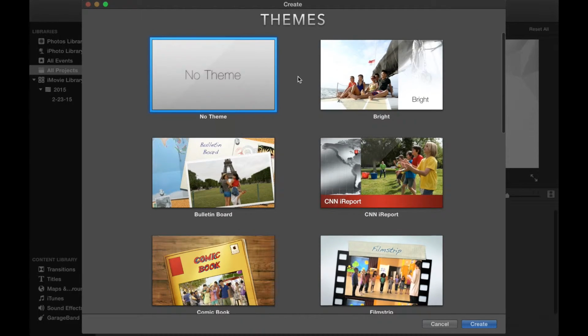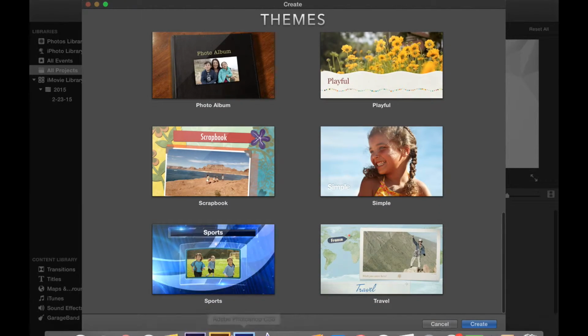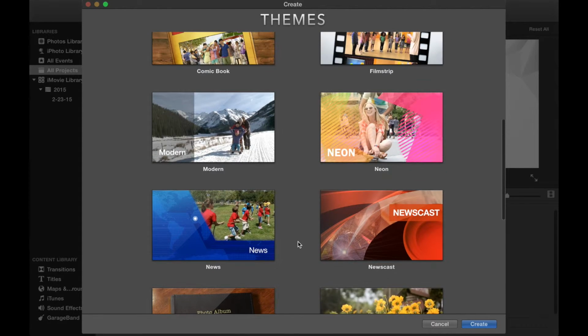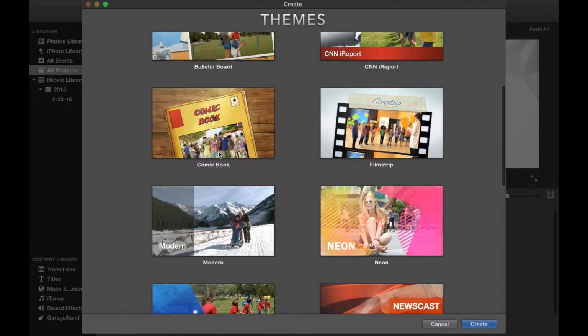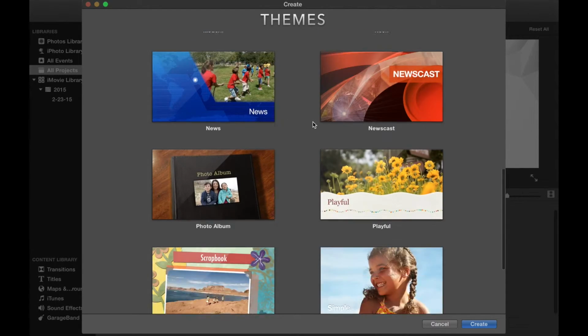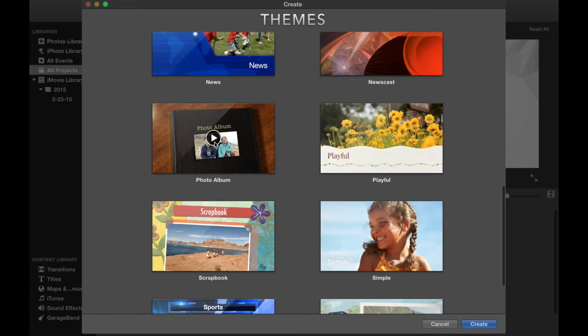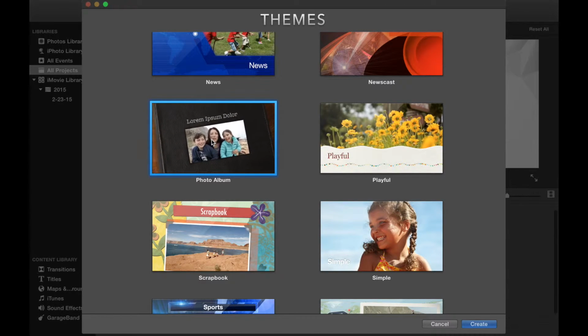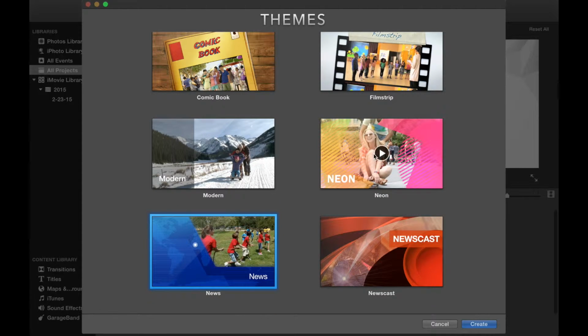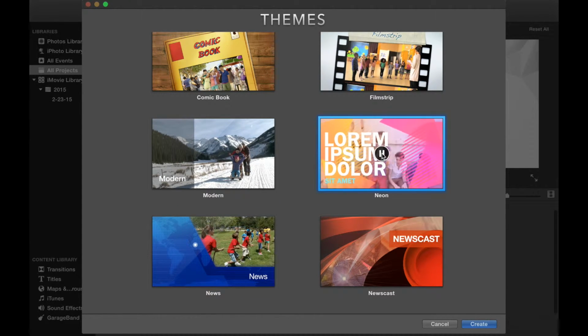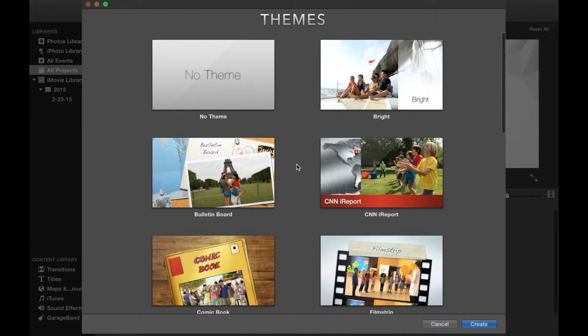These are here for people who just want a quick fix where video is concerned. They're actually pretty nice, developed by Apple themselves, and you can even preview some of them. They all come with their custom music and everything.